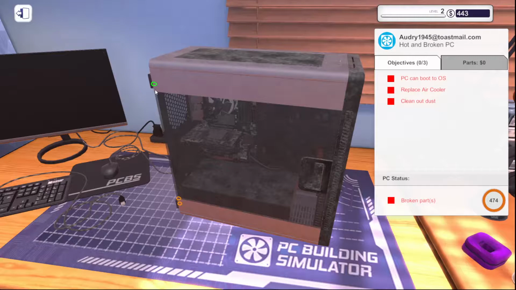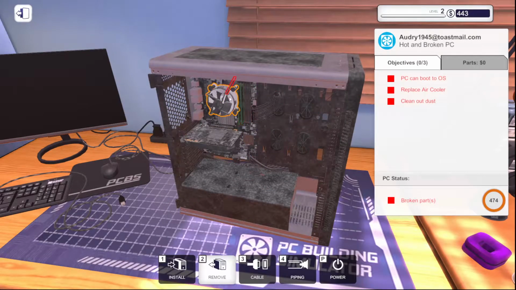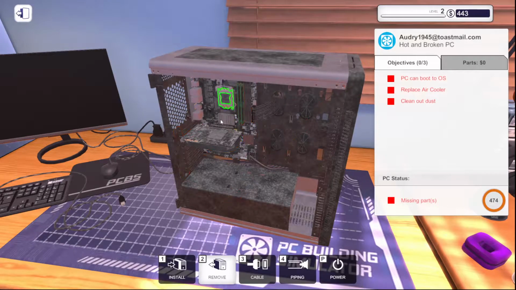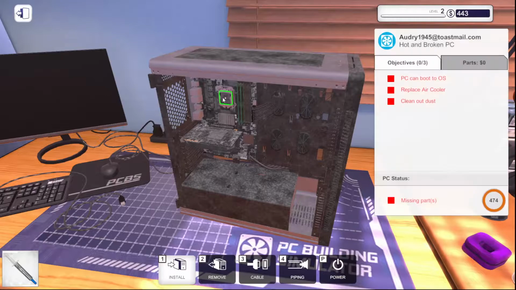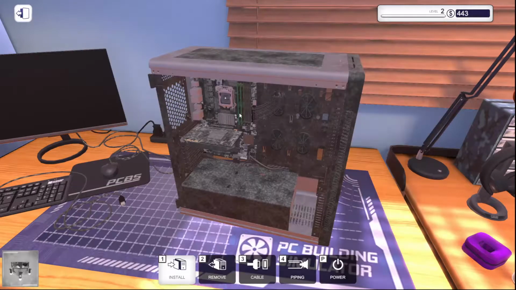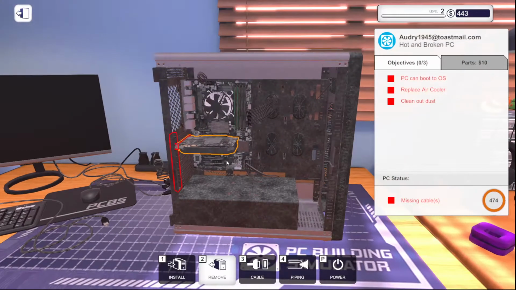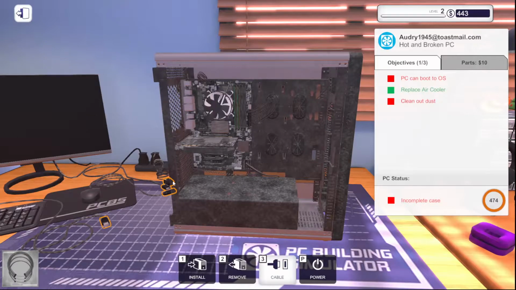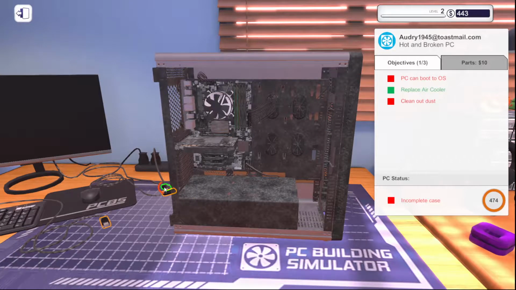So basically what we're going to do here is pop out this window. We're going to remove this air cooler. We're going to throw in some thermal paste. We're going to put in the new one. We're going to sell the broken one because I don't want it cluttering my inventory. And now let's get everything cabled up. So we'll throw that guy in, throw this guy in.